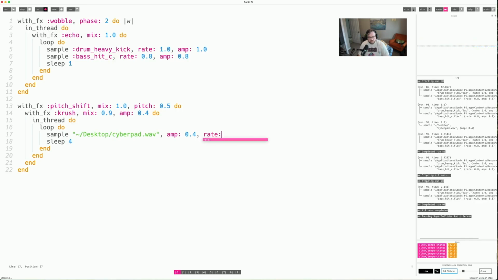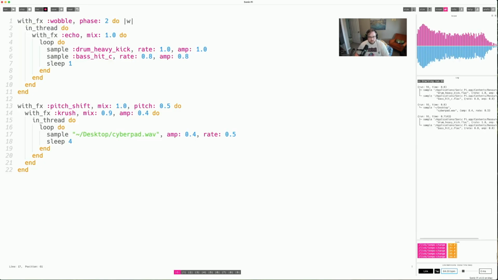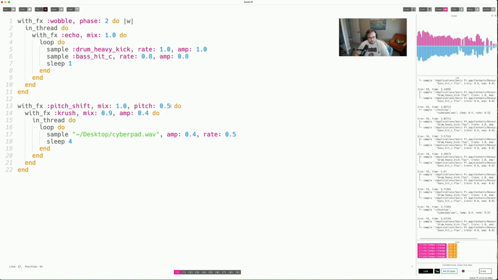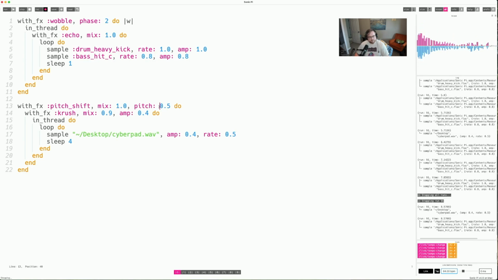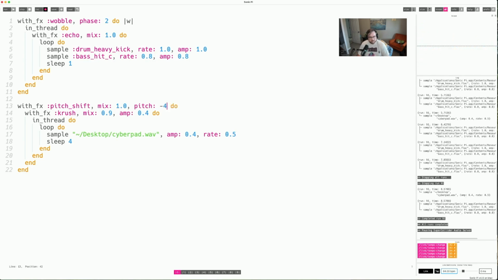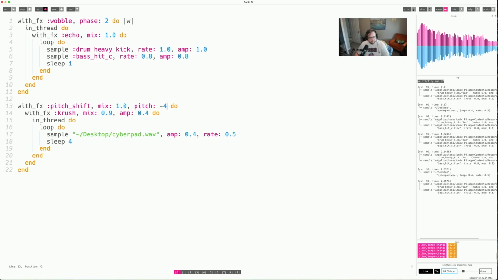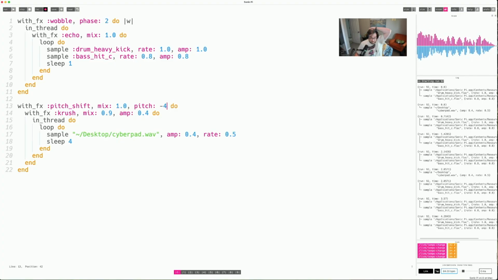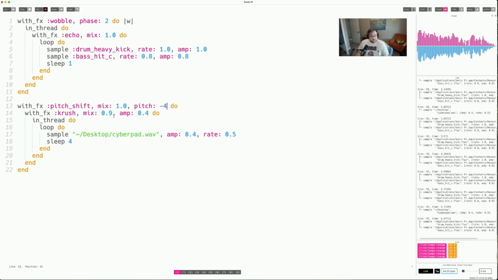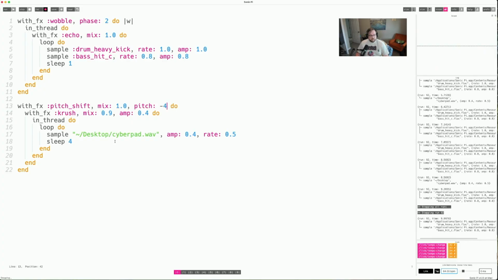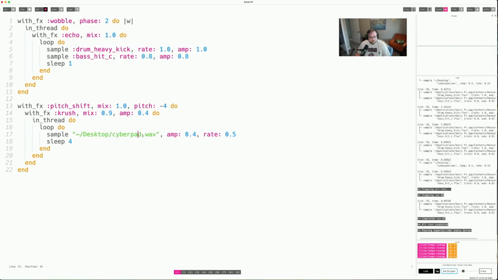And what I want to do is change the rate of the sample to 0.5 as well. That's still not what I'm looking for, but let's do like -4. Actually, that sounds great. Yeah, okay, cool. We'll work with that. So yeah, that worked pretty well.